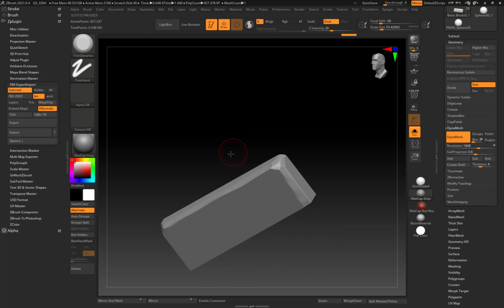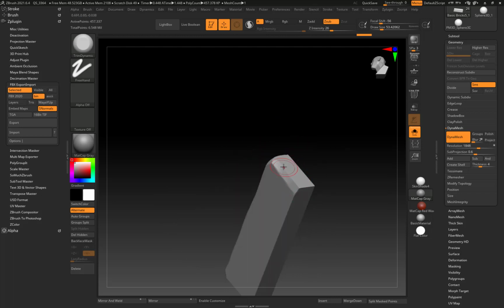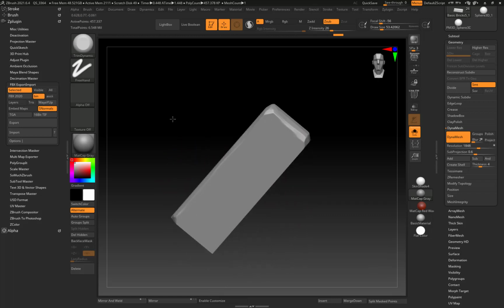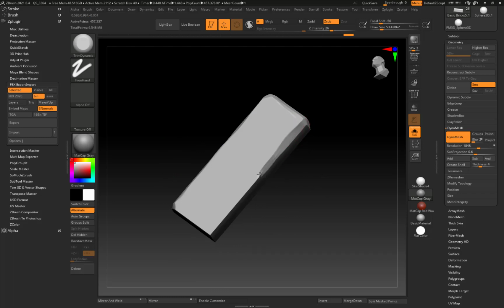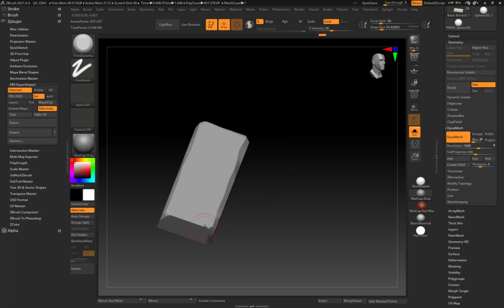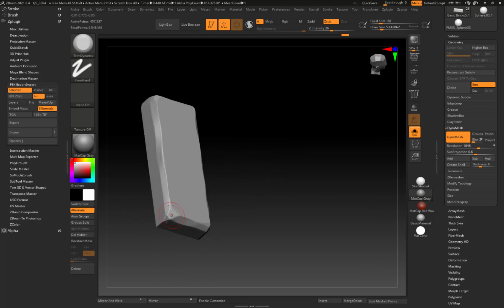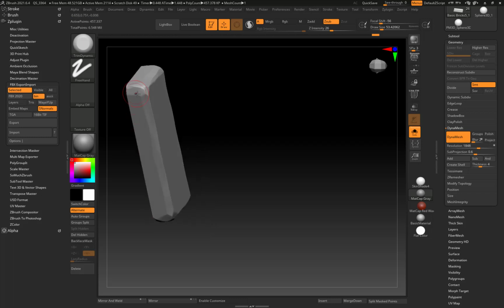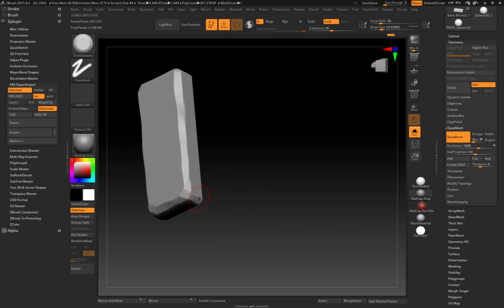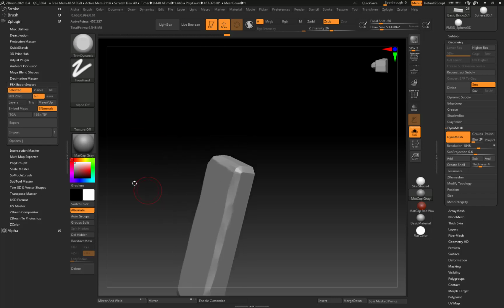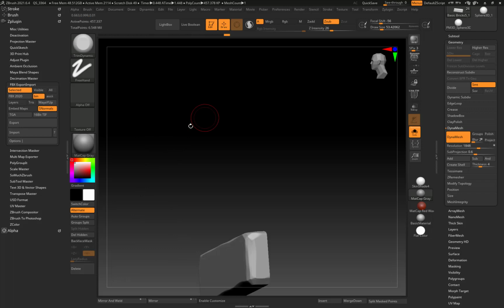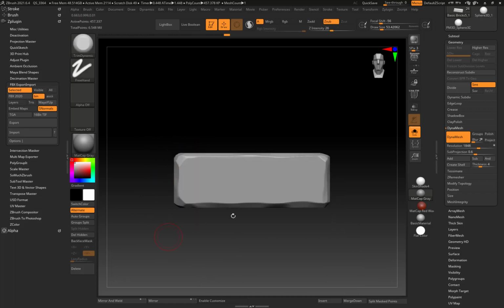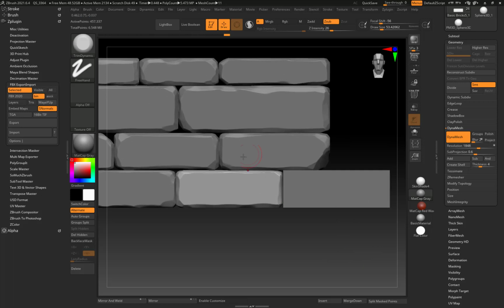Now, again, you really want to take some time and make this its own brick, its own story and stuff. It doesn't have to be, you know, it's a brick, so it doesn't have to be this brick has been through some stuff, but you need to think of it that way. And then sometimes when you start to get the carving and the extra stuff inside of it, you'll get that same problem. You'll be able to make them all feel different, but you know, they're all from the same quarry or the same type of stone or whatever it is. So at this point though, let me rotate it here. Okay, and then let's turn this solo off. Yeah, that's fine.